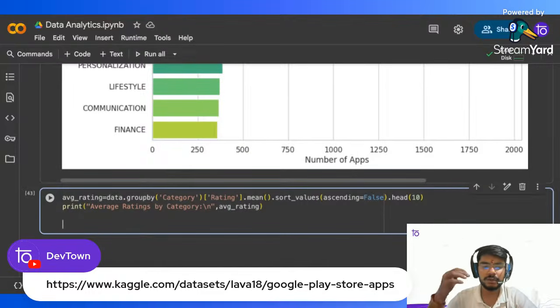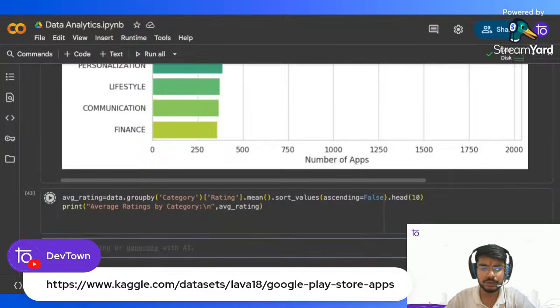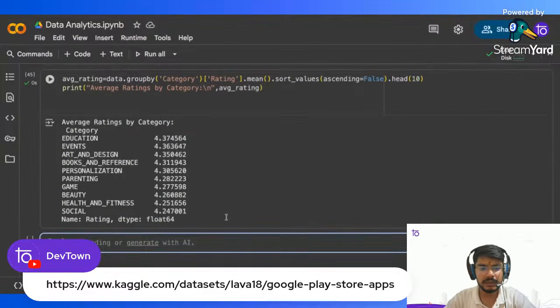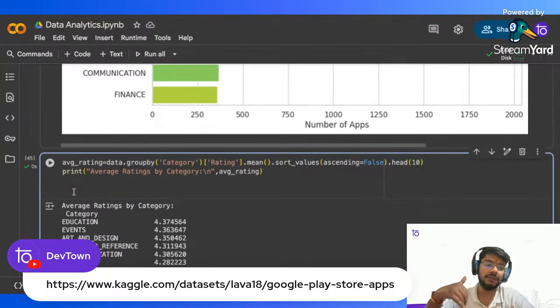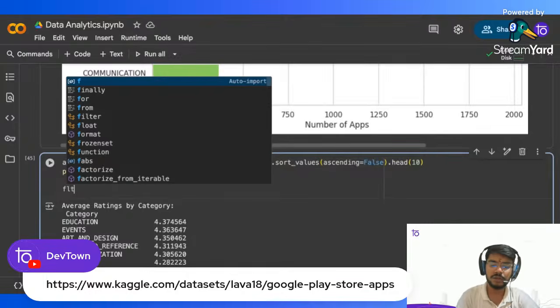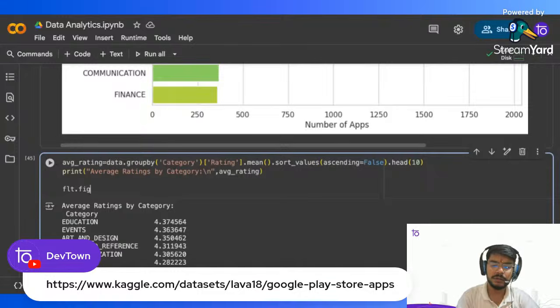We could see this data manually, the average rating of each app, but I want to visualize this thing. So plt dot, we are going to use different types of figures in this.